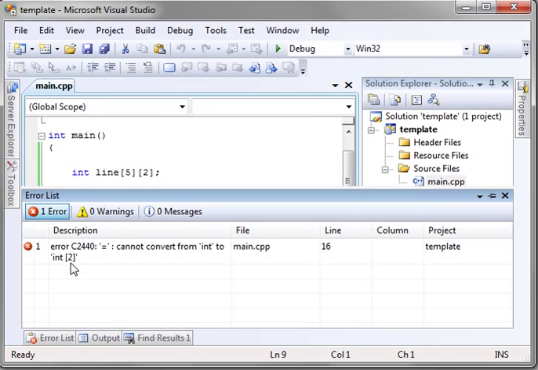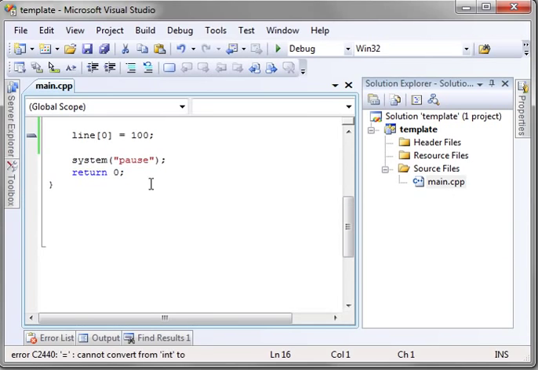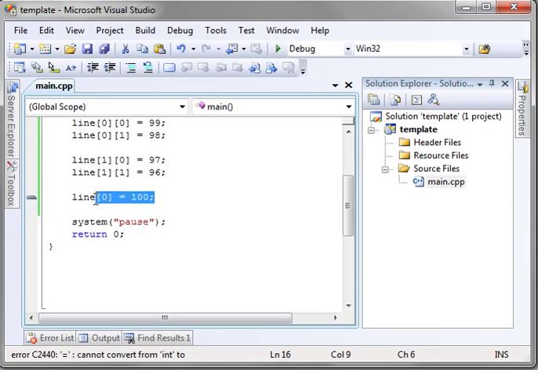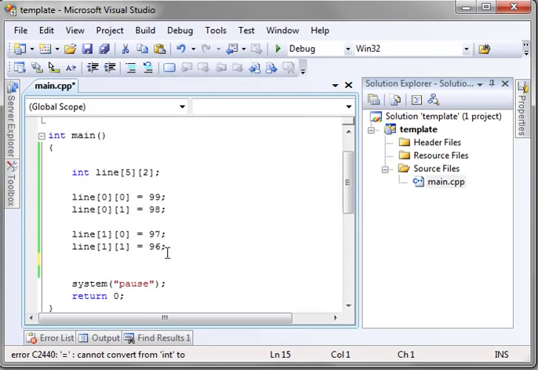Well, the brackets denote an array. So if you're sitting there going, what does that mean? It means an array. In plain English, this is saying cannot convert from integer to an array. The reason why is because each of these items is an array, so it's expecting an array item. Makes sense? Well, if it doesn't, just rewind, listen a couple times, see if you can figure it out.